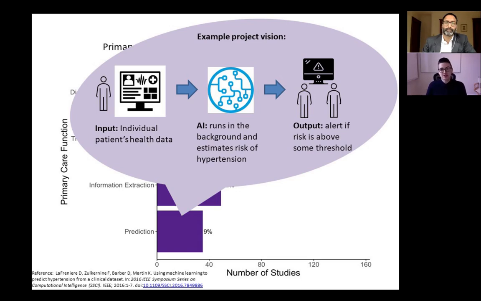So you can imagine the research vision for this particular paper was, okay, you have a patient who comes in, and that's flagged. And then in the background, you would have an algorithm implemented that would estimate their risk or the probability of developing hypertension in the future. And you maybe would have an option to put a setting on your EMR that says, if this risk, for example, was over 90%, or whatever you could decide, then you would get an alert. And if the risk was estimated to be less than that amount, then there would be no alert. So regardless of what the patient comes in for, you can dictate at what point you want to know about these risks or not. Next.